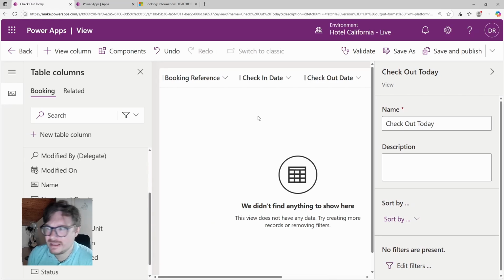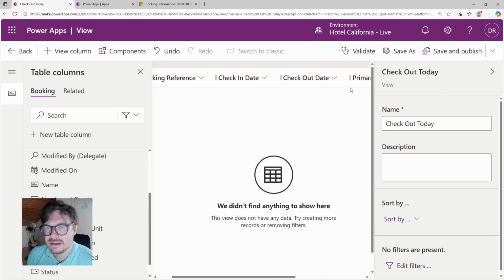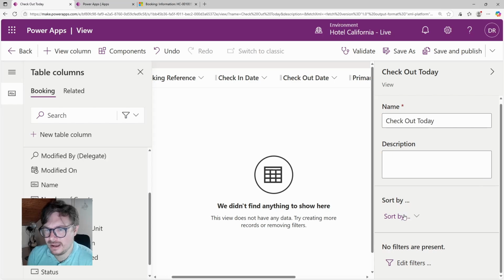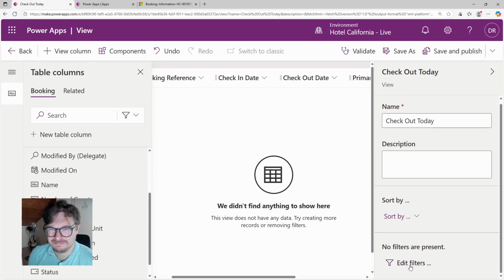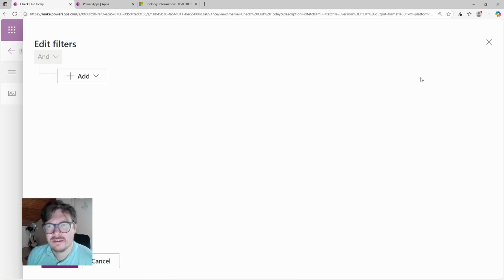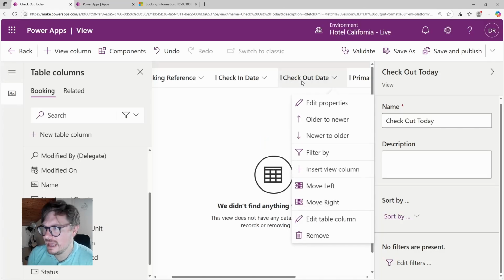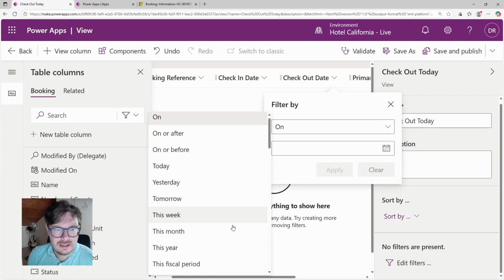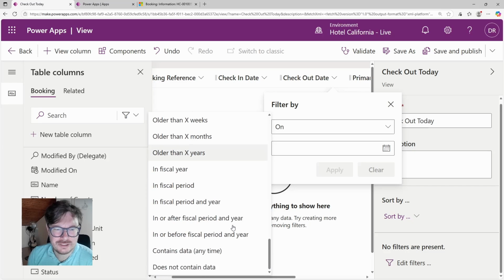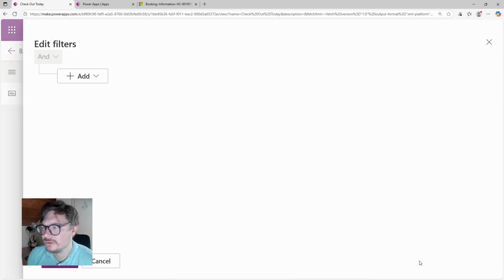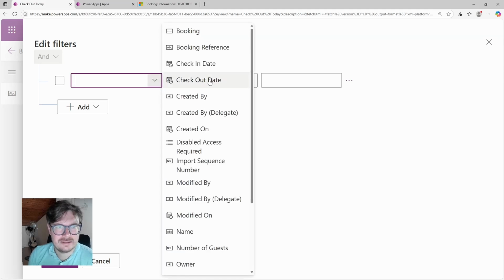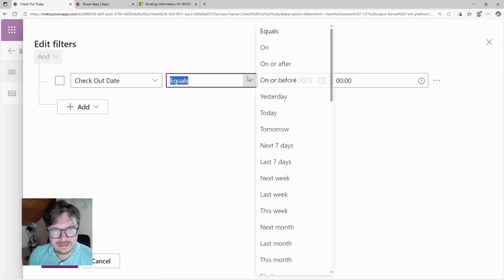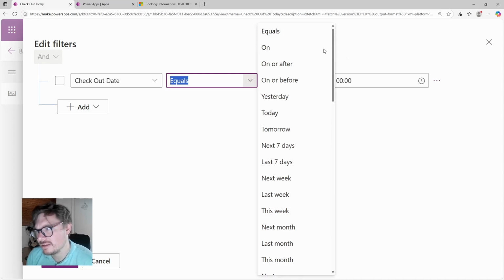So now in this case we can change our filters. If we go here, we can sort by, and if we want to do filters, we can filter here by column name and then filter by. You have actually all the same options here, or you can go edit filters, add row, and then check out date equals a certain date.